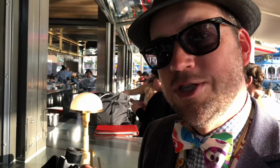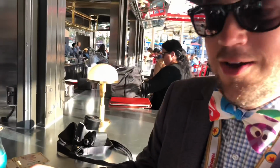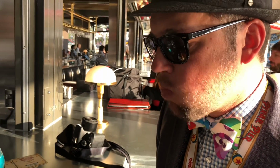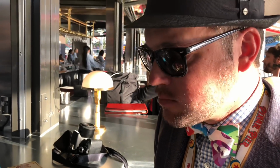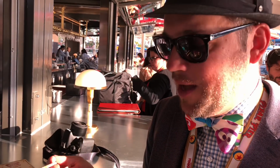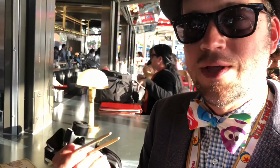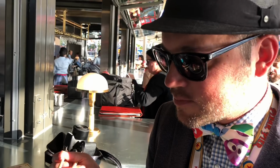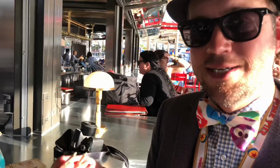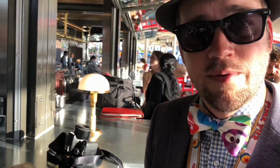So next we're going to try out the crab and tuna roll. That was our other appetizer that we chose. I really like this. This is perfect for a day like today where it's really warm. It's got a nice, cool going down feel. There's a little bit of a spice to it after you've eaten it, and I can feel it in the back of my mouth, which is really good. It's probably the sauce, now that I'm thinking about it. The tuna definitely is stronger, but it does have a crab taste too, and it's a nice balance, and it was put together pretty well, and I would really enjoy this on a warm day.